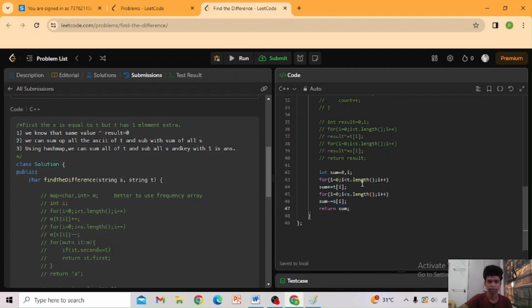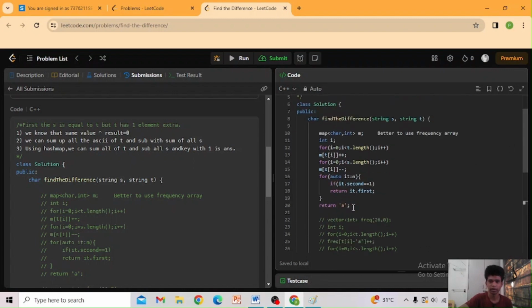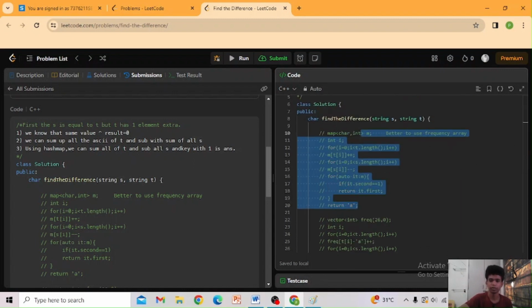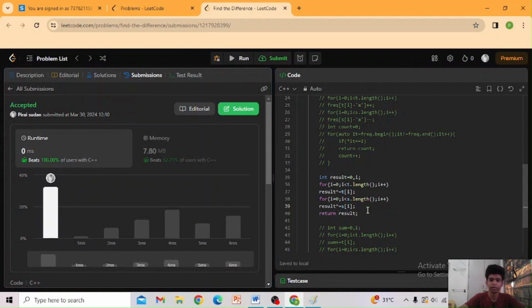Then now at last, this is an XOR. XOR also we can do directly with this 0 and this character. We don't need to convert this character into its ASCII value, right? So let me submit it. Wait, I can comment it all out and submit it and show you how C++ works. See here, I can submit it. Yes, it is submitted. So in C++ you can use XOR with integer and character, but in Python you have to use XOR only with integer and integer. Make sure of that. Okay, fine. Thank you.